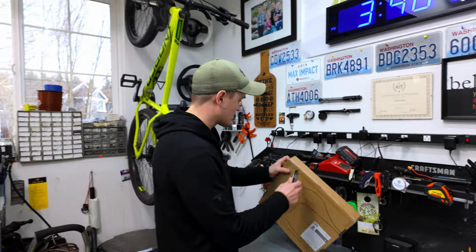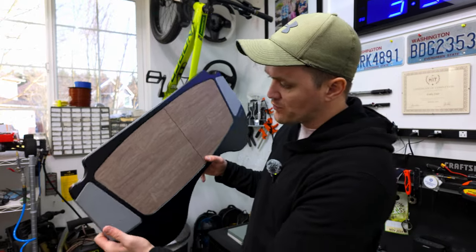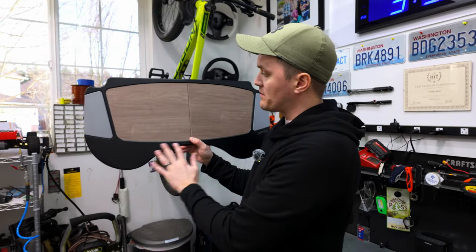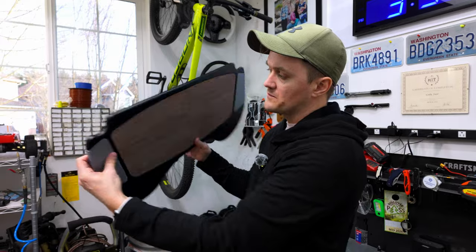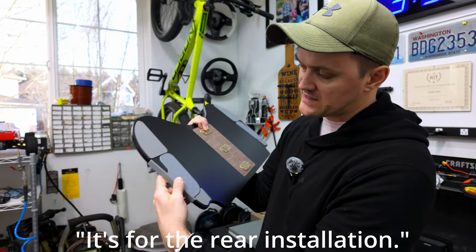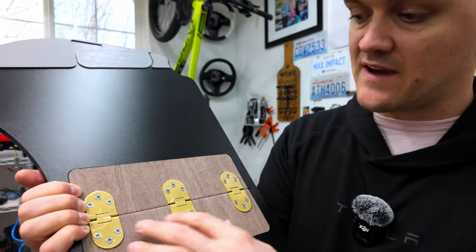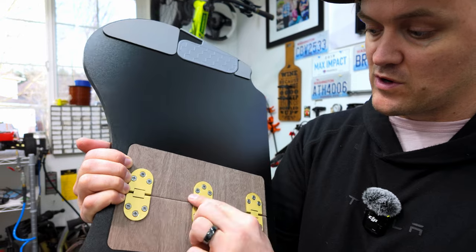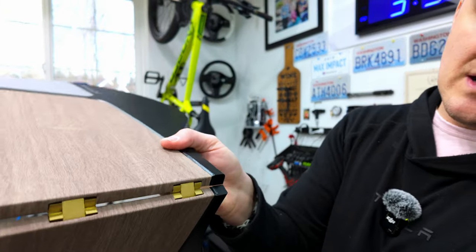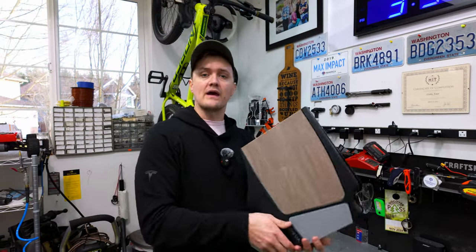Let's get this out of the box. First impressions: it's made out of wood with a wood pattern, harder wood on the sides, and plastic with rubber underneath for gripping. What's really nice about how Jawa made this is they have a really nice hinge with six different screws in it, so it's going to be very sturdy when you're putting weight on it. The hinge design is built to make sure it's very strong when in the open state. Let's get inside the car and give it a try.